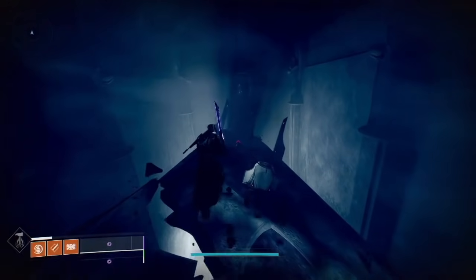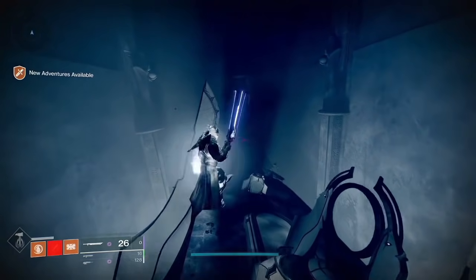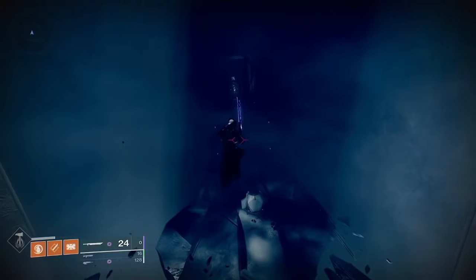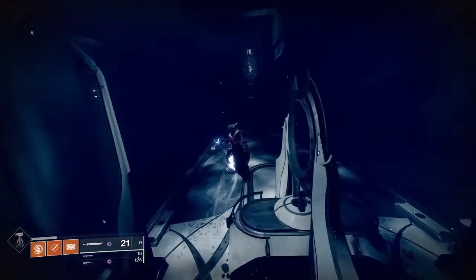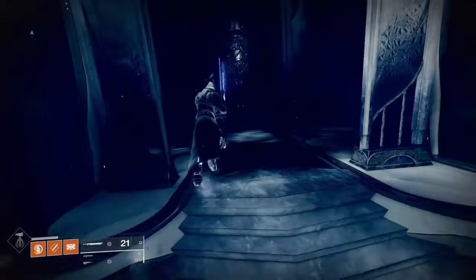And then the last thing we're going to cover is a really fun AFK glitch. This is for the Shattered Throne dungeon, a way to get to the Endless Cursed Thrall room. This has been used for quite a while to farm out not only Glimmer, but also XP.